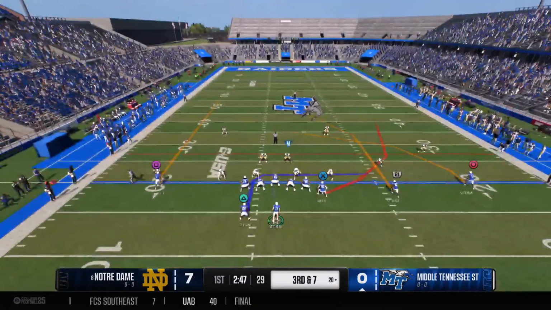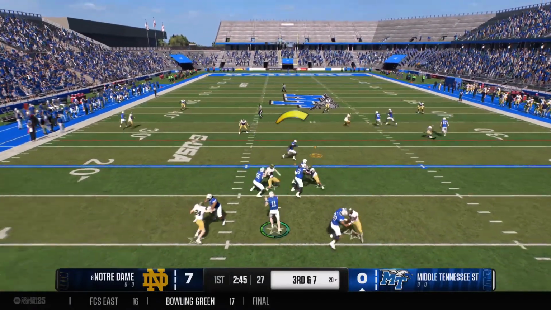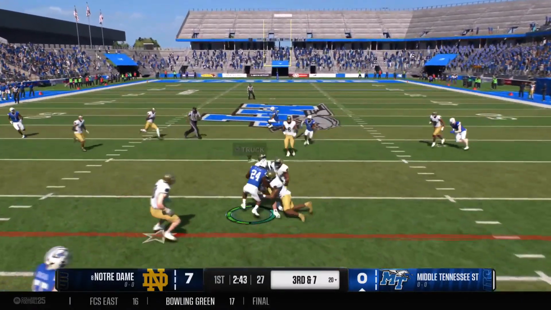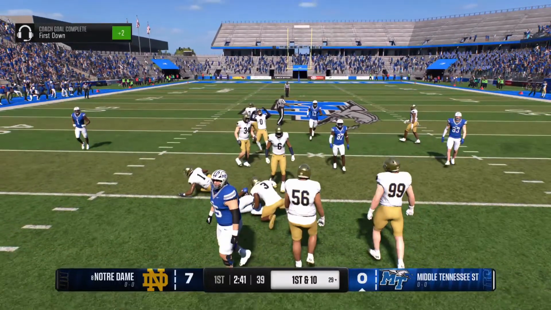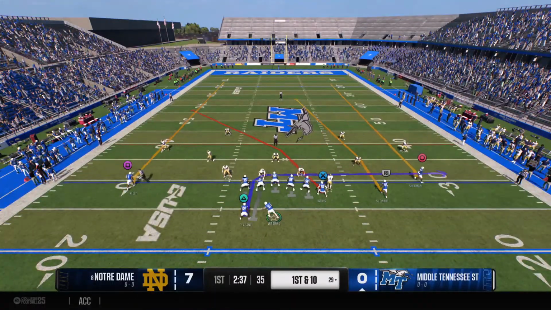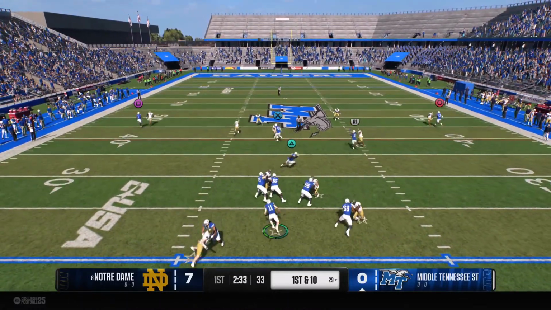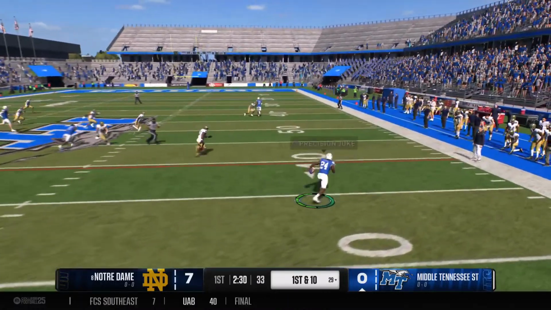Now a 3rd and 7 to keep the drive alive. Wants to throw. It's Battiato. Got the back over the middle. And they wrap him up, but not before he's got enough for the 1st down. Up-tempo for the offense. Hard work pays off, guys. These offenses work so hard week in and week out.